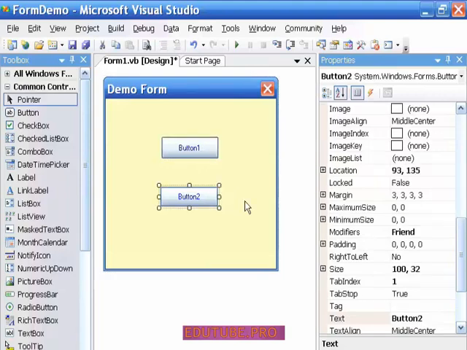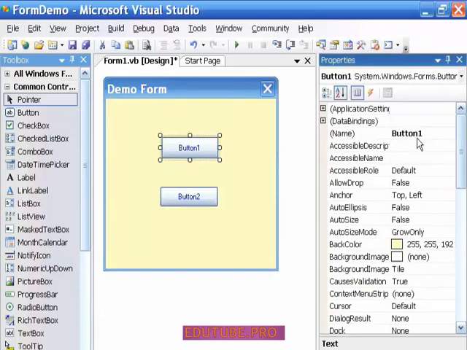Now, as we know, the default name for button 1 is button 1, and for button 2 is button 2.